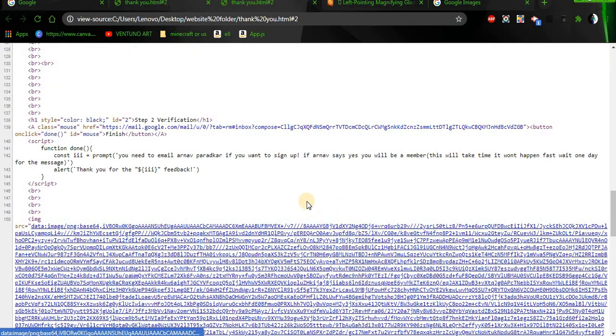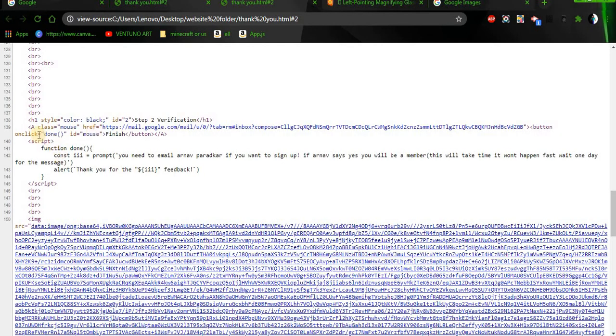What they did is wrote the class to be a mouse and then wrapped it with a button tag. And the ID is also a mouse.